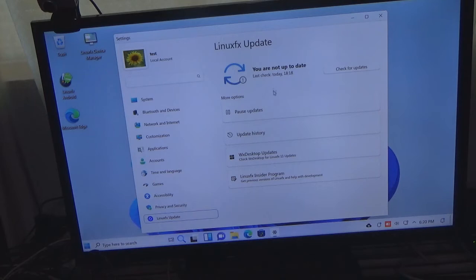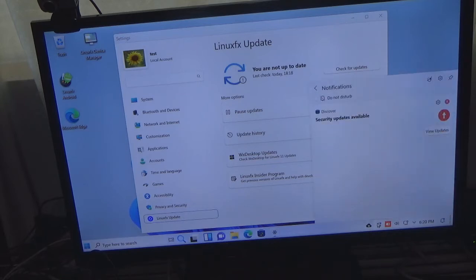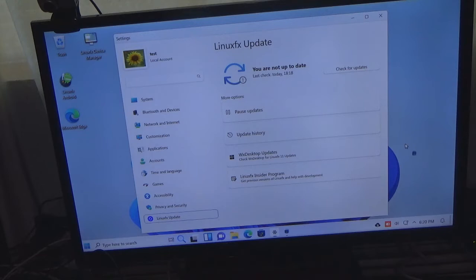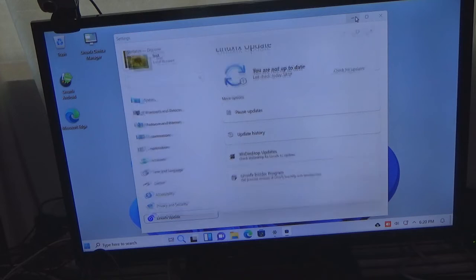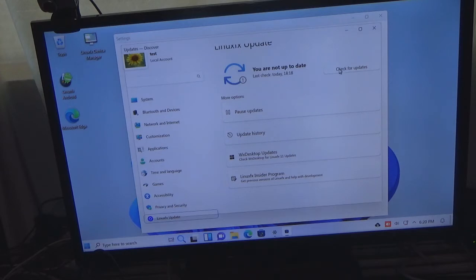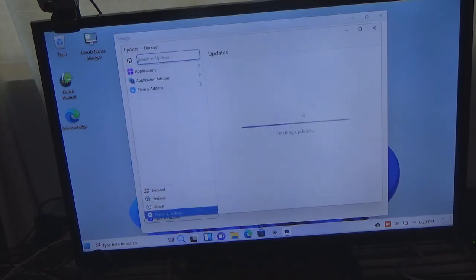But first, let's see. One notification, security updates. Let's view them. There we go. So this is a little different as well.